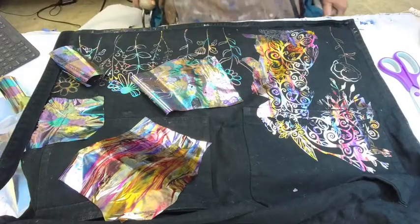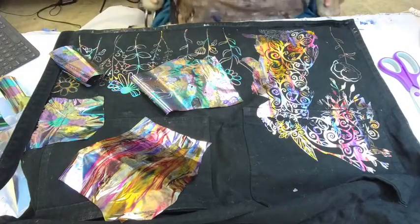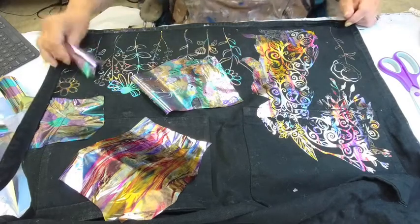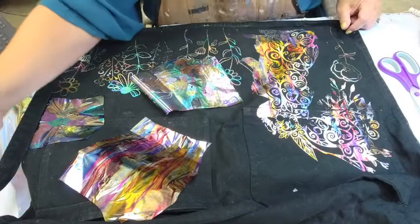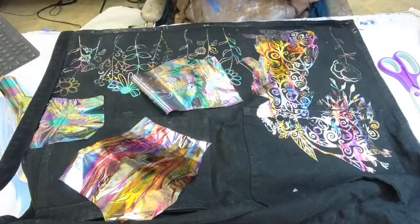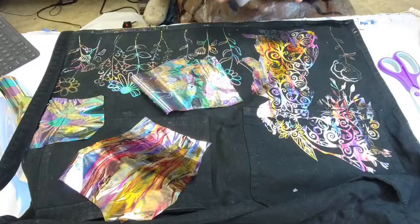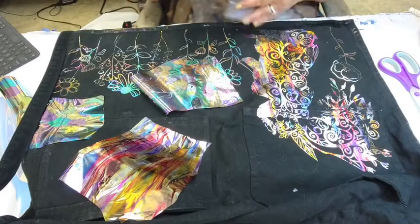And again, if you have a spot like I did right here, don't use a piece of foil that you've already ironed. You will not get a good release from it. Use a piece of foil that is brand fresh and new. You'll be much happier.